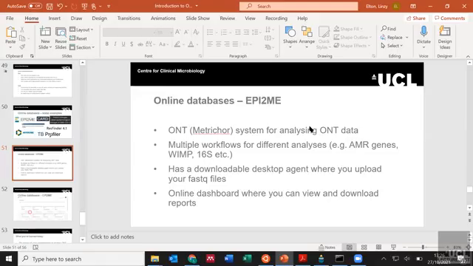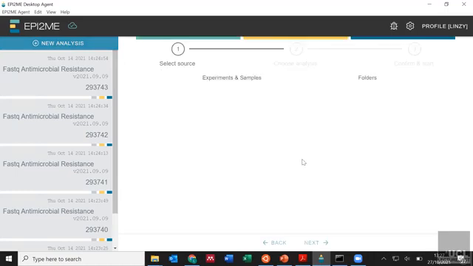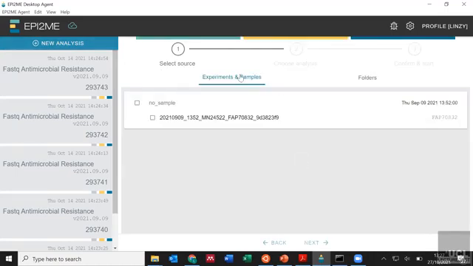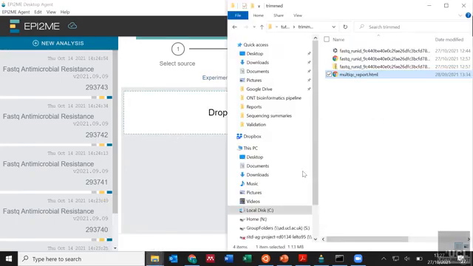So this is the desktop agent. I've got this as a button on my home screen. You need to sign in. You need to have an account with Nanopore, but then you can press new analysis. If I go to folders, I could put in my Fastq file and go to next.